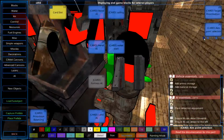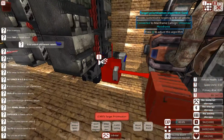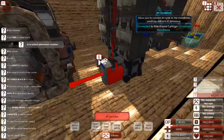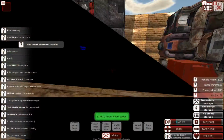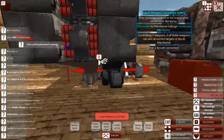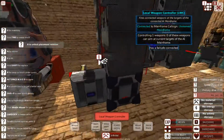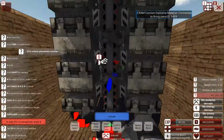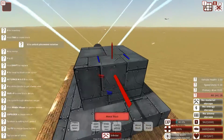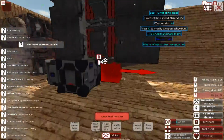card slot with target prioritization, and you can set this however you want. I'm going to set it to go after the tank with the most blocks, and that's going to control the turret. And we'll be safe builders and put a failsafe on here. Alright, so now this is controlling one weapon, that's this turret, and it's going to aim this turret after whatever is the largest vehicle on the battlefield.